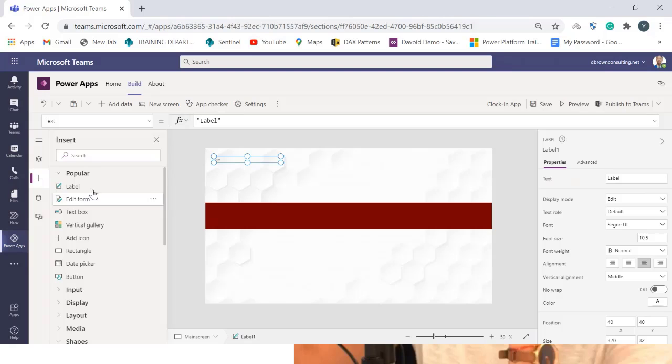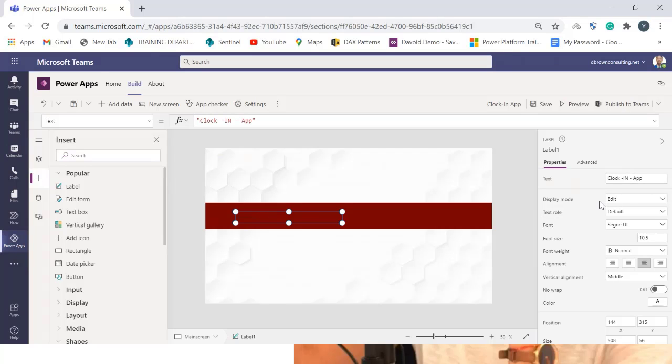So I can add a label, and the label will just be the name of this app. For those that are new to Power Apps, you can easily come here and look at text. This properties pane allows you to change everything related to a particular item you're working with. So these are the properties you can change. What I will change inside there is not called labels. I want to call it clock in app, right? So that's the name of my app.